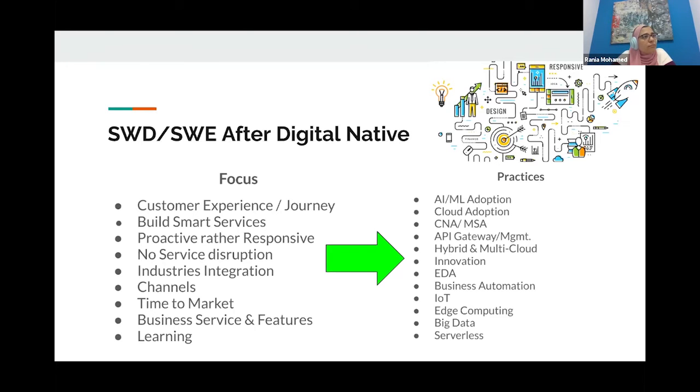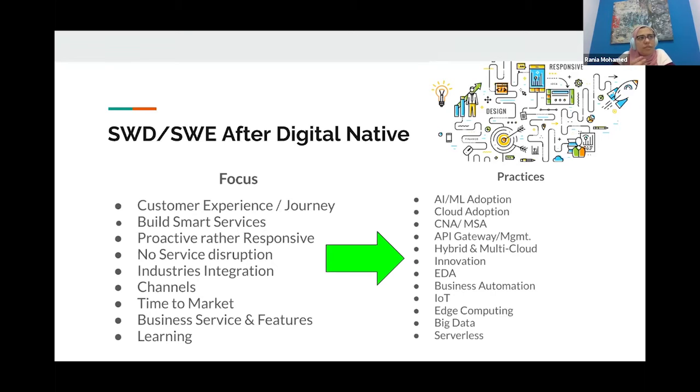Business automation is an important thing because, remember, we need to deliver everything fast. We need not to break anything. We need not to deliver less business quality. We need to not only maintain the business quality, but increase it in a fast manner, as well as deliver things in an intelligent way.